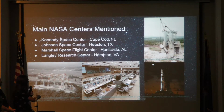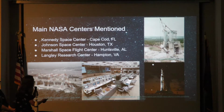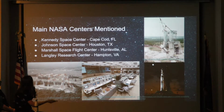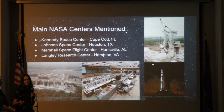You can see at the bottom, there's NASA Langley in Hampton, Virginia, and that's where they trained the Apollo astronauts to walk in zero G. They used to hang them from this huge hangar called the gantry. There's Mission Control that everyone recognizes from Houston, obviously out in Texas. That's the Johnson Space Center. And then at the bottom right, everyone knows this one. It's in Florida, right? It's Cape Canaveral. It's the Saturn V rocket ready for launch on 39A, on the launch pad. And then the other one mentioned is what I just said, Marshall Space Flight Center. That's in Huntsville, Alabama, and they're mostly in charge of the rocket engines and actually building the Saturn V rocket.